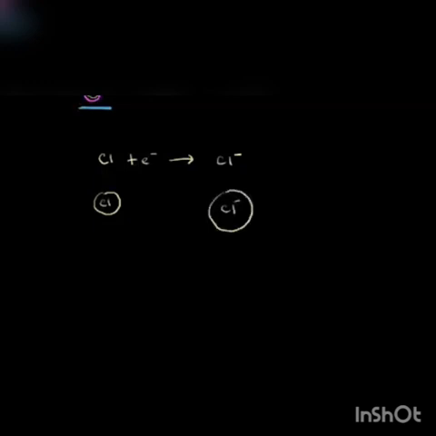So if we took something like chlorine, a neutral chlorine atom, and we added an electron to chlorine, that would give it a negative charge, so we would get chlorine with a negative charge, or the chloride anion, I should say. And so in terms of sizes, let's go ahead and just draw a representative atom here. So if this is our neutral chlorine atom, and we add an electron to it, it actually gets a lot bigger. So the anion is bigger than the neutral atom.